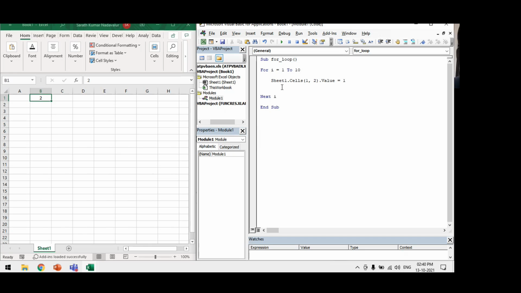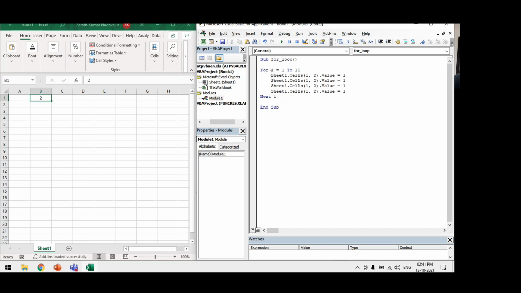Is tab necessary if you want to write Sheet1.Cells? Should you first click on tab and then start writing? Not needed. But this is a good way of writing the code so you don't get confused. If I have multiple lines of code, it will confuse me where the loop starts and where the loop ends. So I give tab. If you want to give tab for multiple lines, select all the lines and give tab. Tab will give an indent and Shift+Tab will give an outdent.